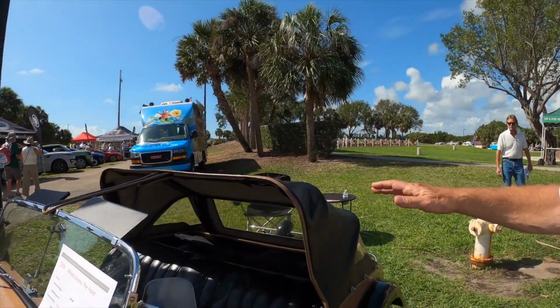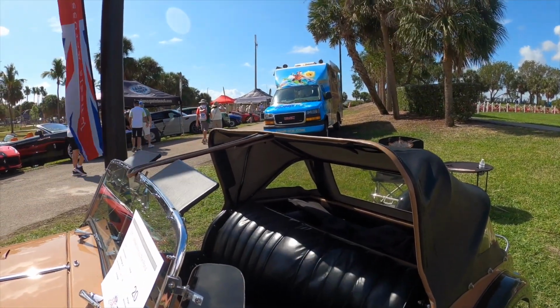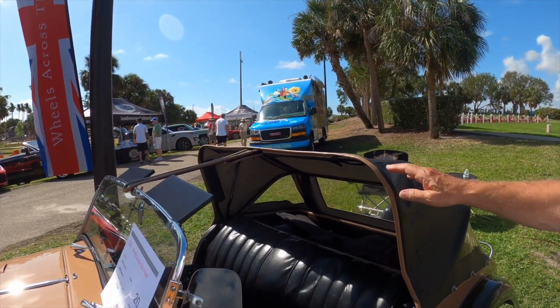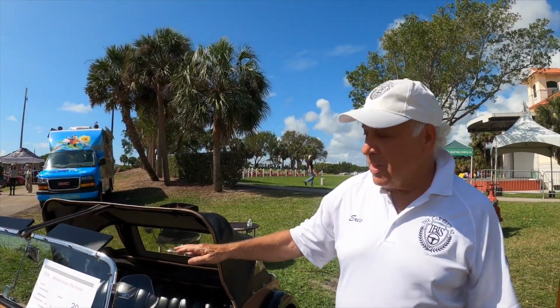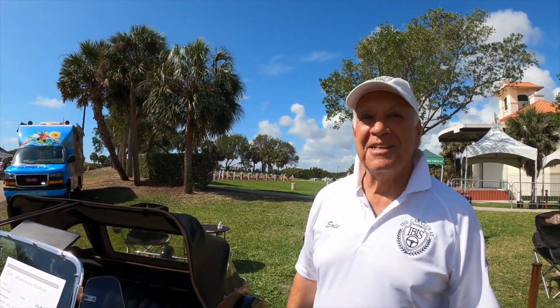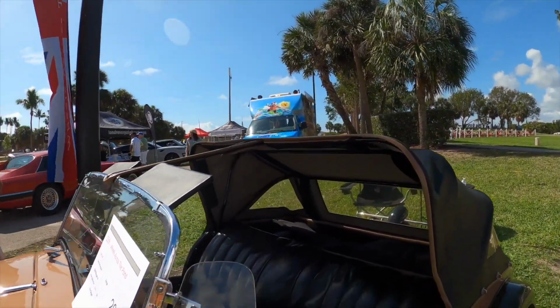Yeah, it's an iconic feature of the Morgans. Let's have a look at the roof here. It's very unique. This particular roof I designed myself and had custom made. I call it a half top. Originally it would have been just a roadster style with no roof? Well, it had a roof and I also have a full cover in case it starts raining. But with the full cover, the opening to get in is very small, so this is a lot easier to get in and out of. So it's a very functional modification you have done. Yes.